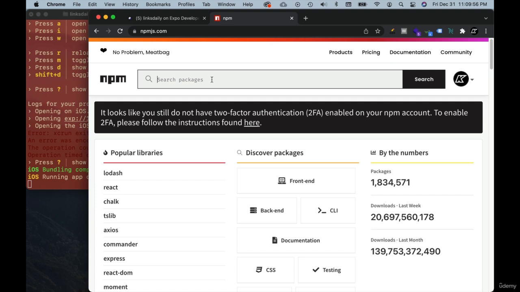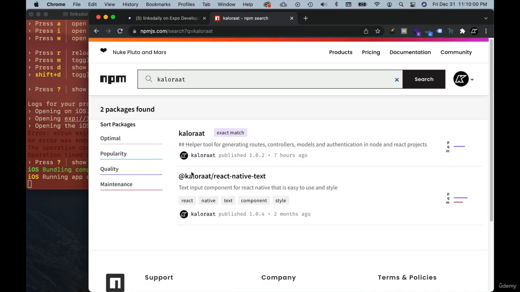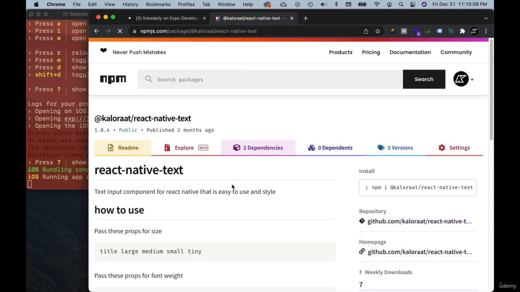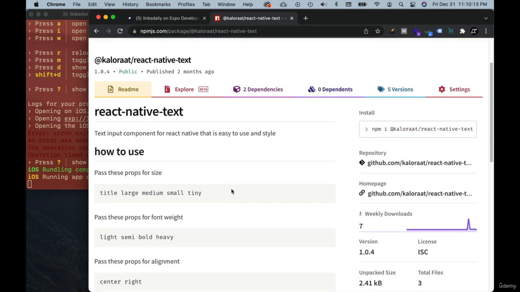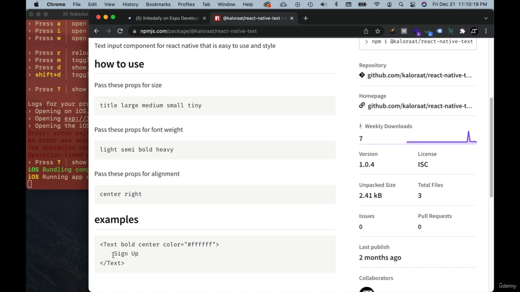Let me search colorad, and you will find this one here. @colorad React Native Text. So this is the library we can use. This npm package we can use, and with this package, this is how you can style your text.